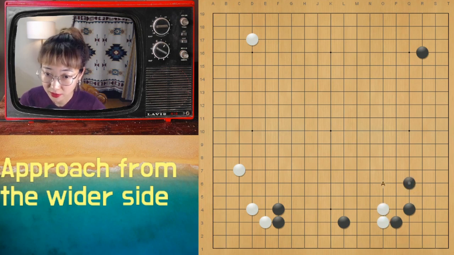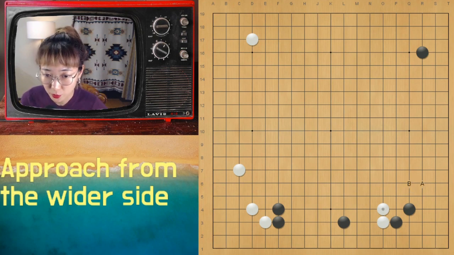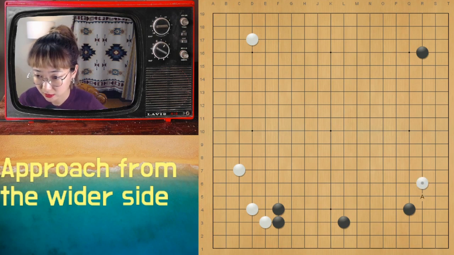White does not have enough space to easily make 2 eyes, so if White continues with this move, then Black would play here. It's taking White time to make any territory or make a base, and is less efficient than it should be. So White's right move is approaching from this side.